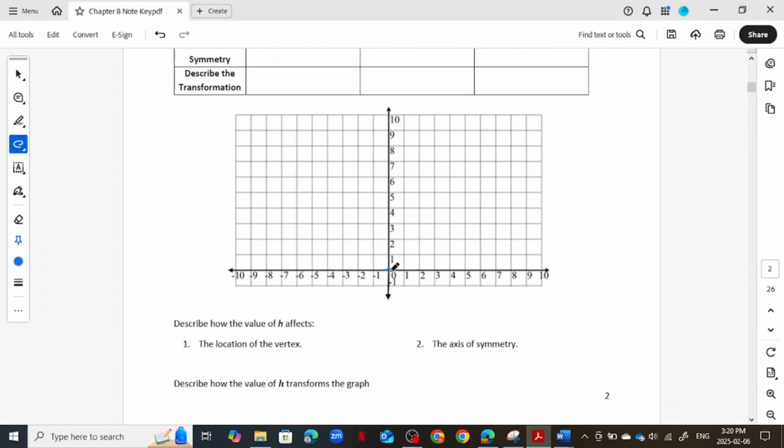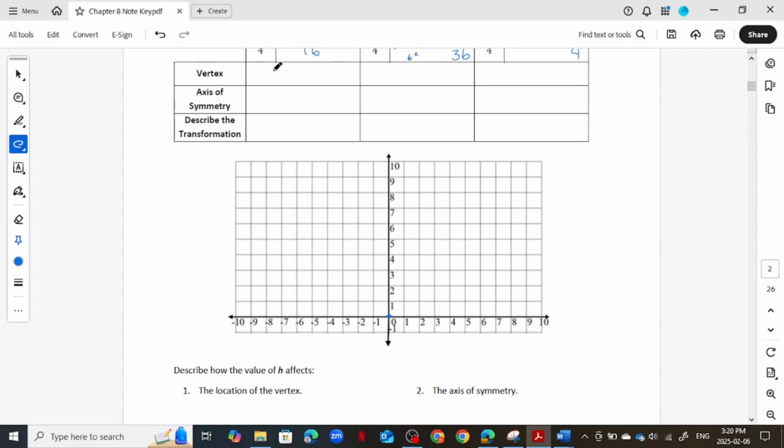So I'm going to start. I know that a basic parabola has a vertex of 0, 0. Let's just fill that in here. So this one had a vertex at 0, 0. I know that means it has an axis of symmetry at x equals 0, and there are no transformations, right? This is my base graph, but I'm going to graph it. So from the vertex, over 1 up its square, over 2 up its square, just following those pairs, the points above, over 3 up 9, and that's all I can fit on my grid. Okay, that is my basic parabola. This is y equals x squared.